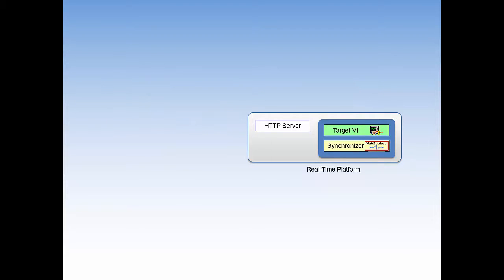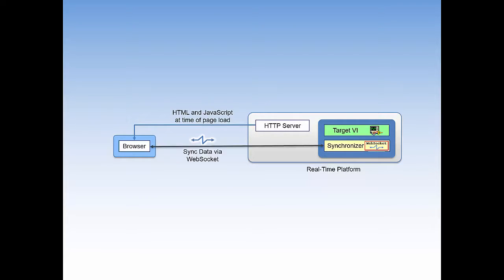During normal operation of the system, when the client code is loaded in a browser, the front panel elements are rendered and the browser sets up a WebSocket interface to the synchronizer. The synchronizer then continuously matches the values of the front panel controls and indicators with those in the browser. One detail that's worth noting is that there are no intermediary software components in the LabSocket-E architecture. The system uses the web server on the real-time platform, and the synchronizer also resides on the real-time platform. This arrangement makes the setup and configuration of the system very simple.